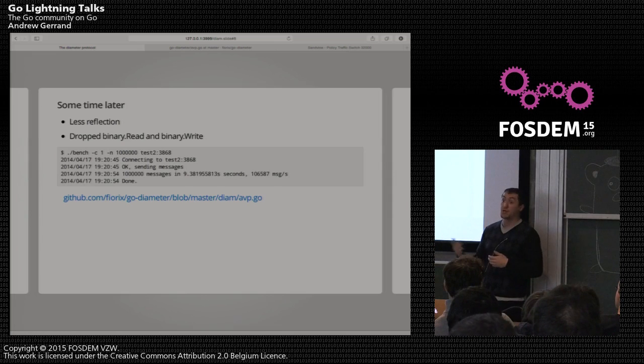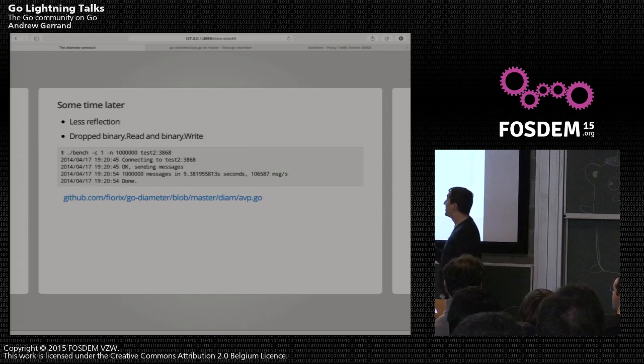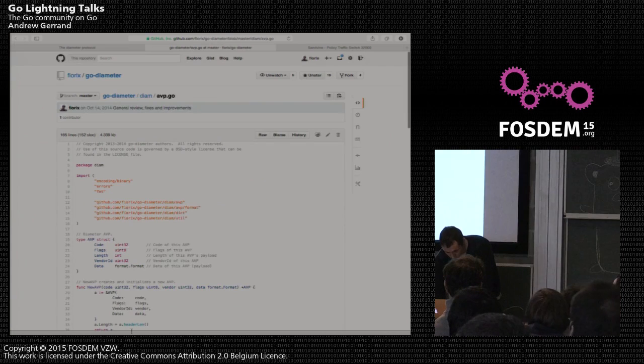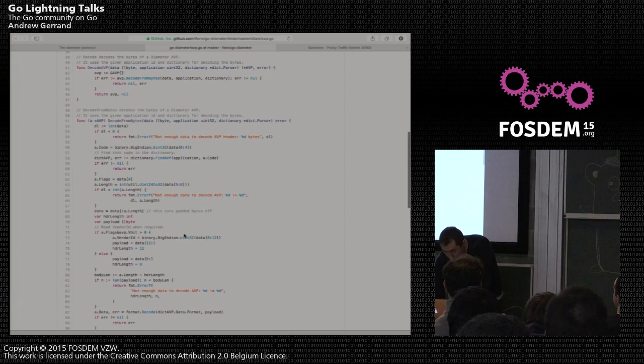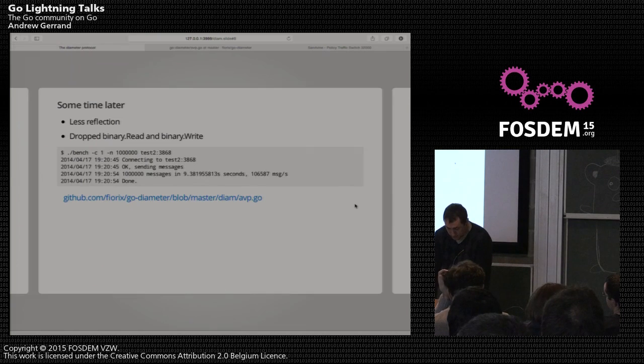Those guys, even the more expensive ones, are in the range of 40,000 messages per second. And it was like, wow, my little toy Go program here is already much faster than that. Basically, I was just getting rid of reflection and using what I should be using. It took me a while to learn all this stuff: reading from the wire and writing directly, not using binary.Read and Write to read and write stuff into my data structures.